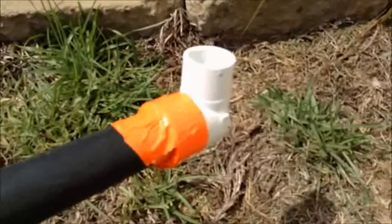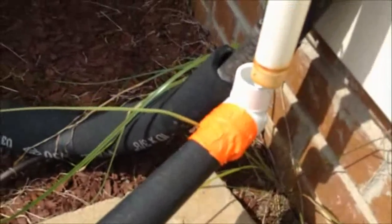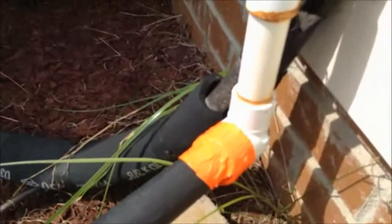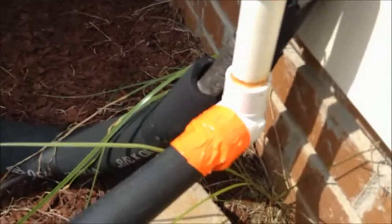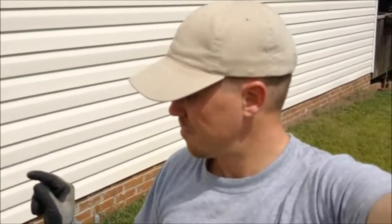All you have to do is seal off the vacuum with duct tape. Turn your vacuum on, you place this over that pipe, and you turn on your shop vac. And if there's gunk in there, if that line is stopped up in some way, it's going to pull and vacuum out all that backed up water and all that algae. It won't get it completely clean unless you chemically treat it, but if you've got a stopped up system and it's an emergency and you need to evacuate that line, your shop vac will do it. I think that elbow was about 87 cents. Know what size your outlet pipe is so you have the right size adapter, and you're going to be good to go.